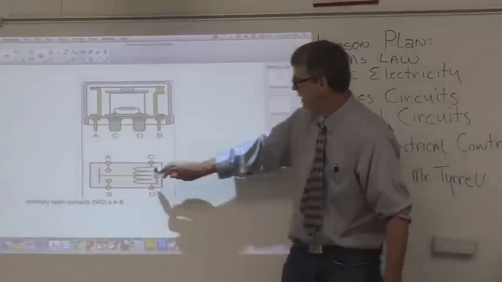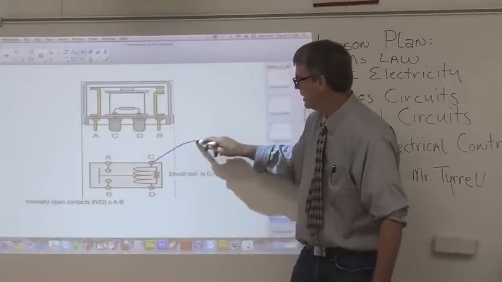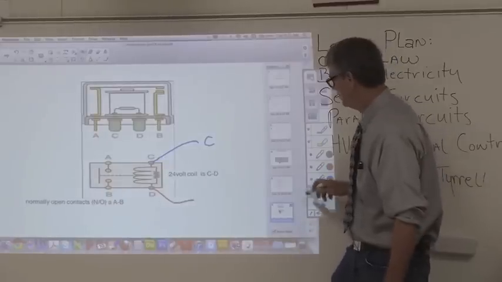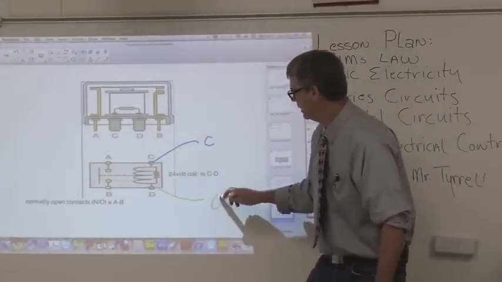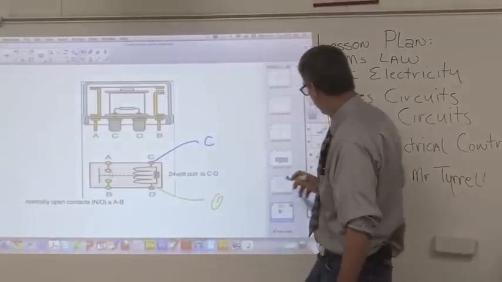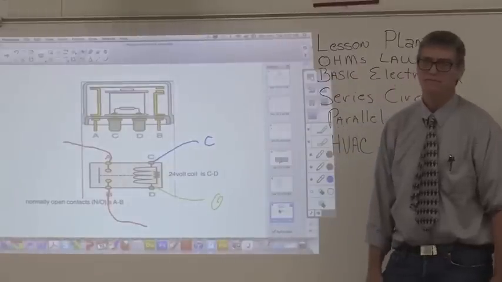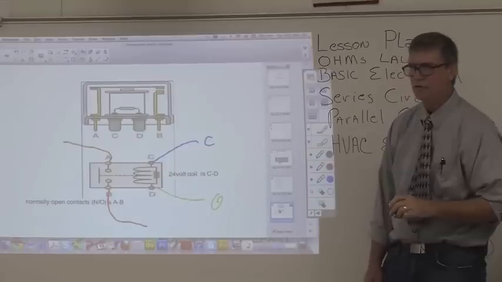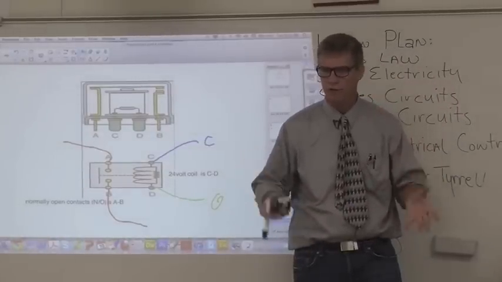This is the same relay — C and D right there is the coil. If this is the common and this is the 24 volts, we send 24 volts on G from the thermostat. When that coil gets energized, it's going to suck that solenoid down and send whatever power we had sitting here through to the fan motor. That makes relays seem a lot more simple. Alright, let's take a break, and when we come back we'll go out to the lab and actually show you how this works on the components themselves.